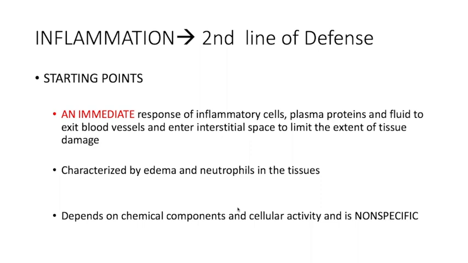The second line of defense is the inflammatory response. This is an immediate response of inflammatory cells, plasma proteins, and fluid. It exits the blood system and gets into the interstitial space and tries to limit the extent of tissue damage, characterized by edema and neutrophils in the tissues. It depends on chemical components and cellular activity and is non-specific.